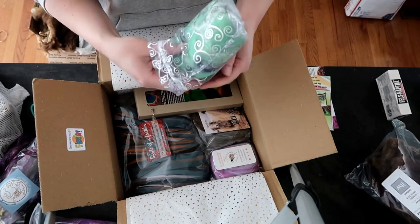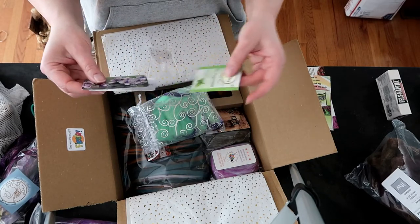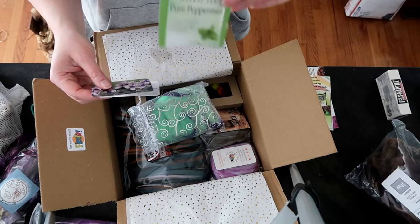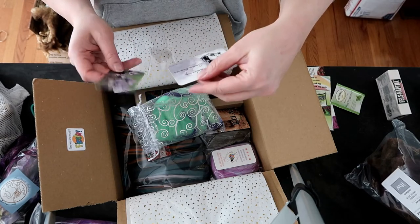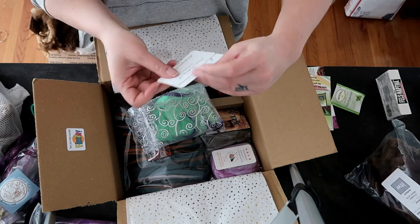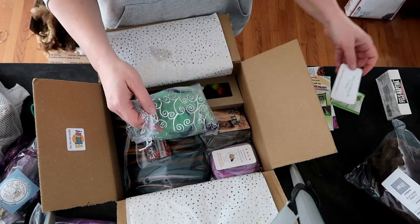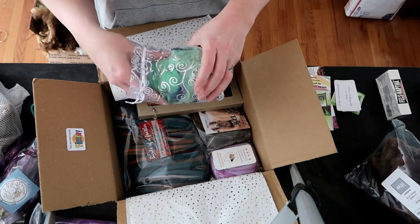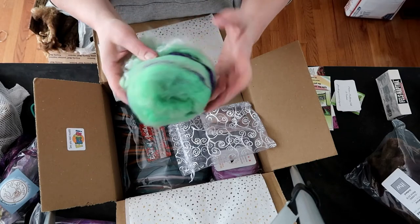I love these little bags. Do you guys save these? I do. Oh, my favorite. Thank you. This is Broadway Creations. Merino, Mulberry Silk, and Firestar. Can you really go wrong with that combo? I don't think so.